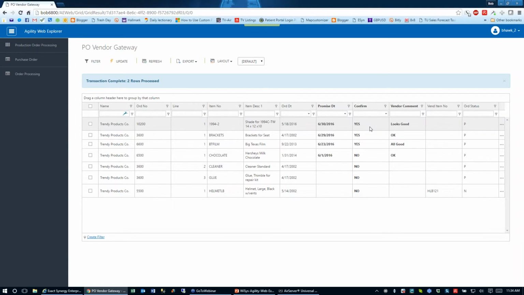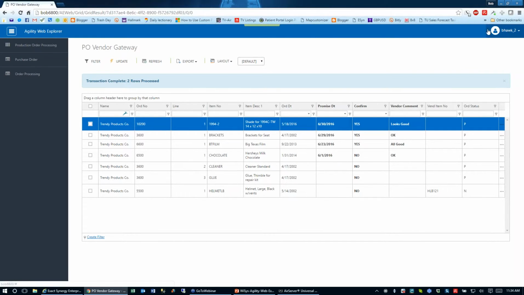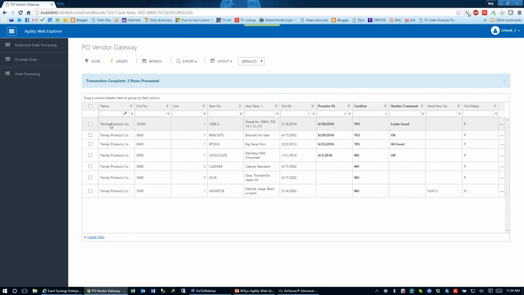Well, just think about what that might mean to your business, where a specific supplier doesn't have to send you that email spreadsheet. Maybe they could type in here which container number that particular line item and quantity are going to go against. Whatever you can dream up, this would be available for you to create that type of integration back to your system. And again, it's just focused on this username logged in and this vendor number that creates Trendy Products. So that's pretty simple.